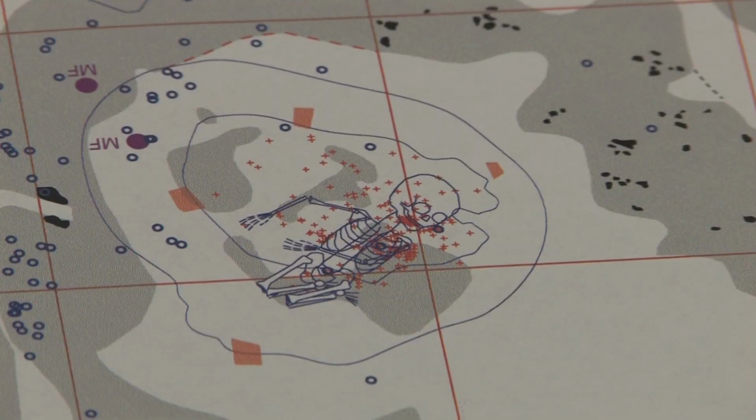We can't compare this to anything because nobody's ever found anything like this in this part of the world at this time frame. So obviously we know we're dealing with something very old. We had a lot of good information about the age at the very beginning, so the magnitude of the discovery was apparent to us at the initial discovery.